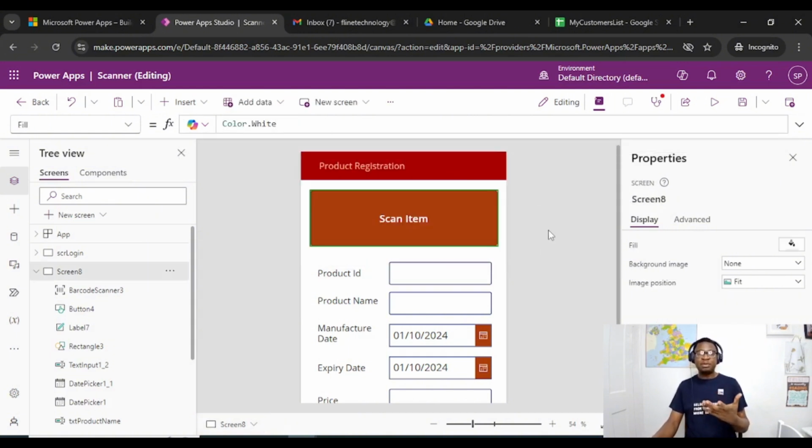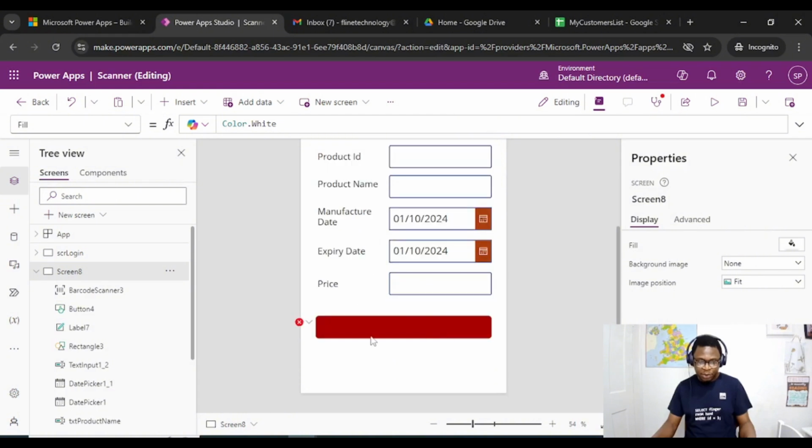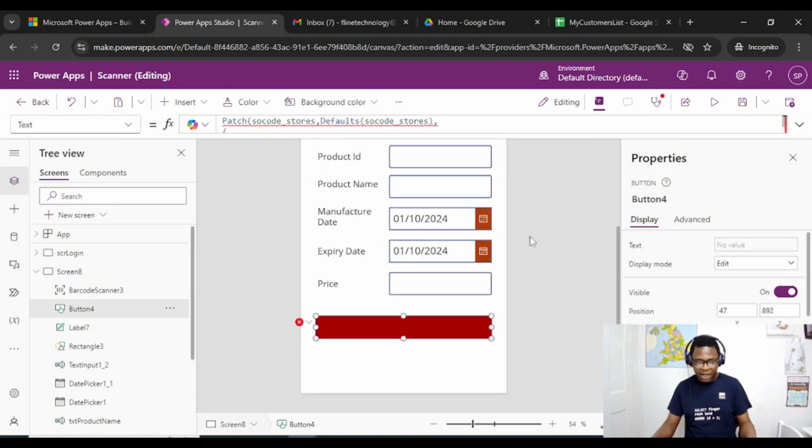Note that you won't be able to really test this application. You won't be able to use the scanner control on your PC. So you have to deploy this application and open it on your smart device. Then that's when you can use this scanner. We're going to be demonstrating it here, and you will see the error that will pop up when you try to scan.